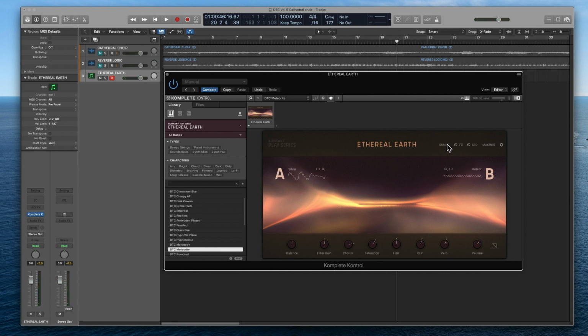Meteorite, let's see what else. Quite nice. Sirius is quite nice. I seem to remember that was on the video.